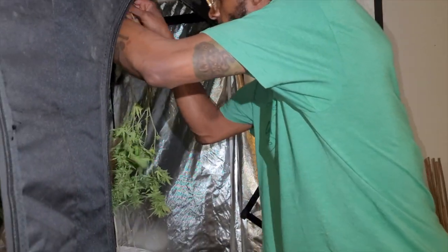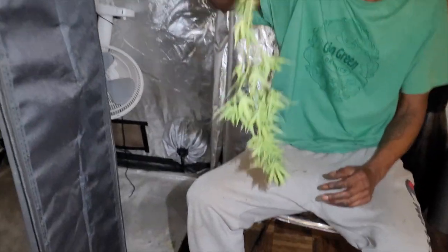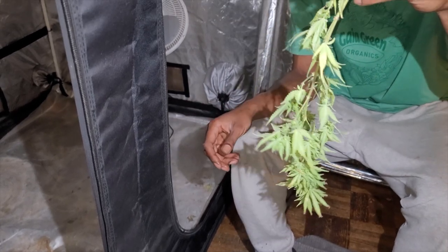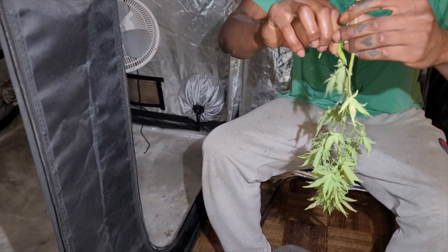So that's the next bud. Moving on along. It may seem like a tedious process at first when you look at your harvest and it's all chopped down, but it's a necessary evil if you want to make sure that your weed is properly cleaned, all right? So if you do have any large fan leaves, you can remove them.